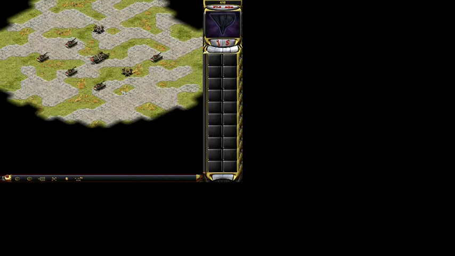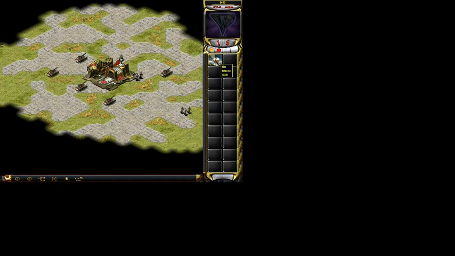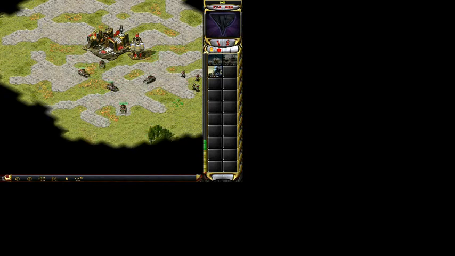Today I'm going to play as Yuri against 7 enemies. I hope I'm going to win this time. First, build the bioreactors. I'm going to aim to get the psychic tower first.